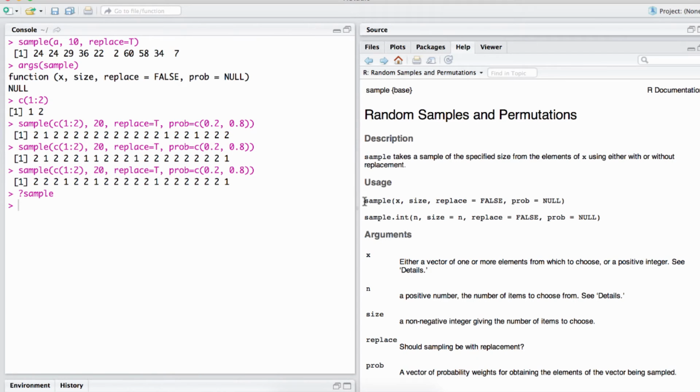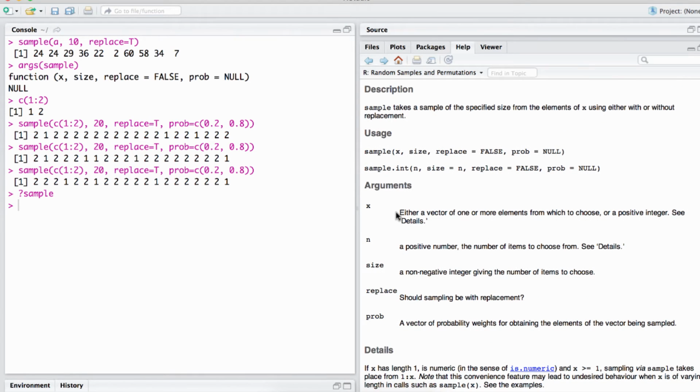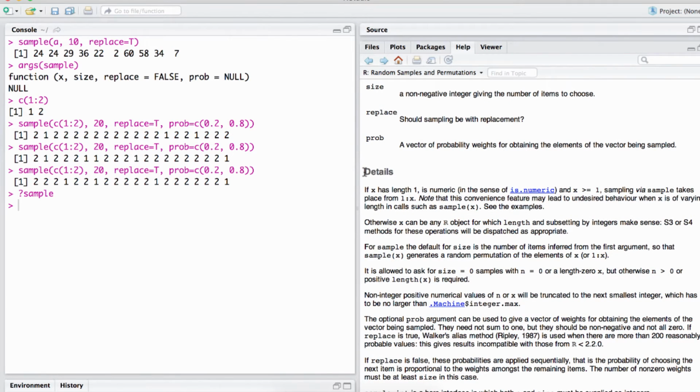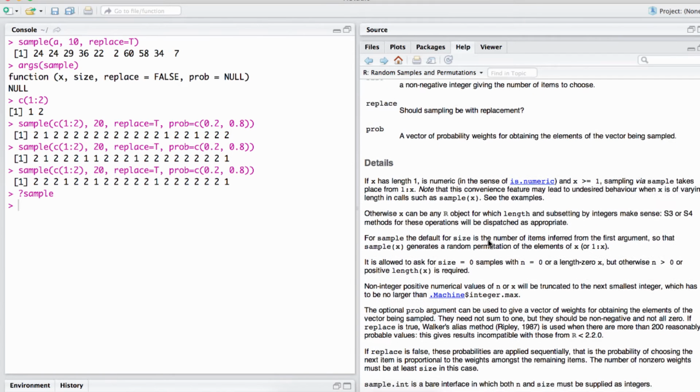Usage gives the full set of arguments of this function, and a few other related functions may also follow. We have sample.int. This is somehow related to sample, I guess, so that's why it is placed here. Following usage, you will have the list of all the arguments this function takes in, and a brief description of what each argument takes. What should be the value of the argument or the type of the argument it should take will be described. And then a few details about this function, what its arguments do, why it is doing what it does. All those things will be placed here in detail.